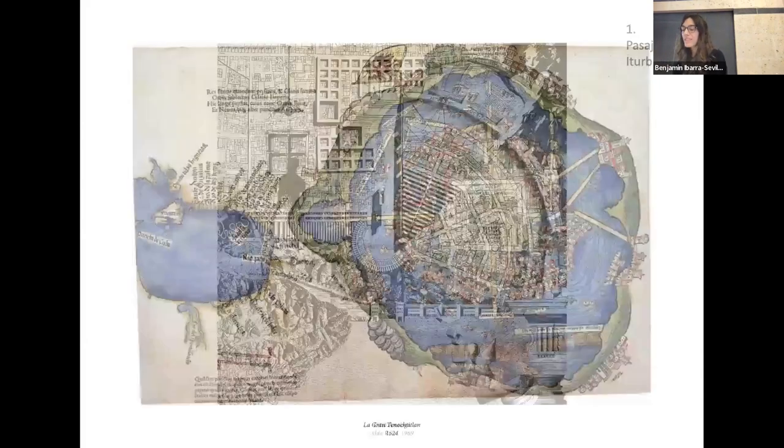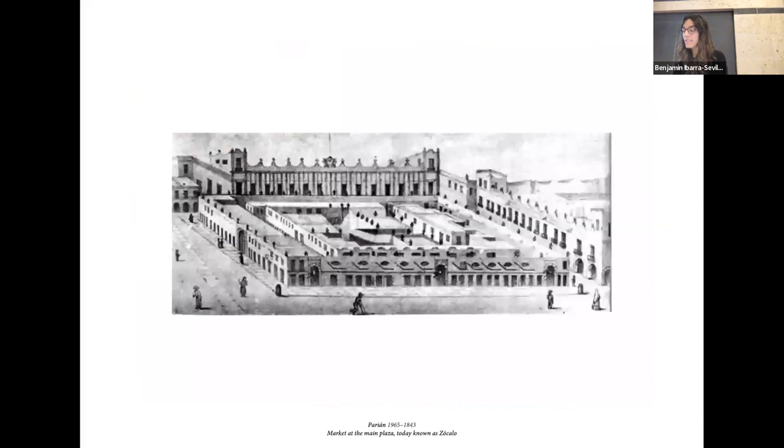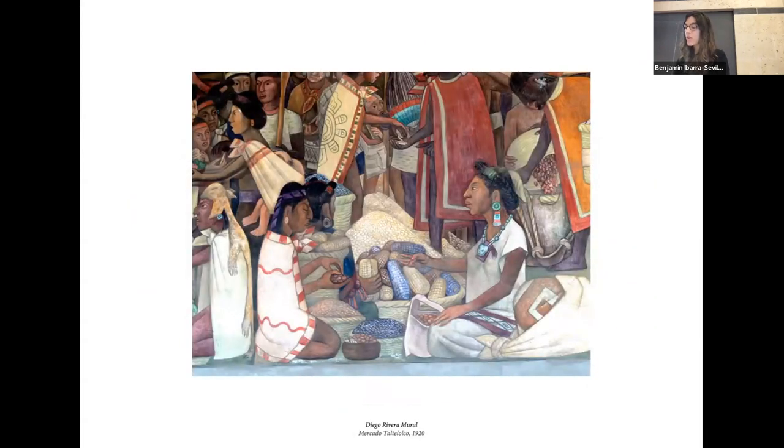Mexico City has experienced centuries of modifications and transformations. The historic center embodies the collective memory of an entire nation, and it is associated with layers on top of layers of history. In Rossi's terms, the locus is what identifies the relationship between memory and place in the city. In the case of Mexico City, the locus of the city's commercial collective memory can be identified in the historic center, a place that has been a center for exchange of goods since its very foundations. Over time, the commercial typology has changed, going from the pre-Hispanic tianguis to the current shopping malls.